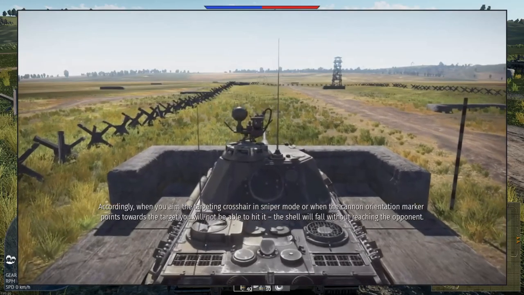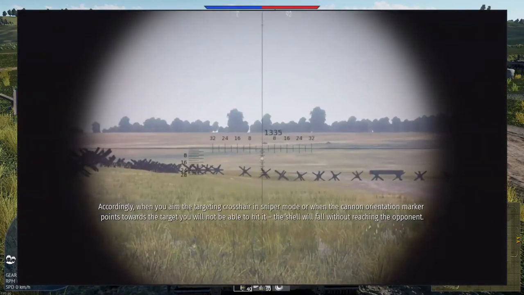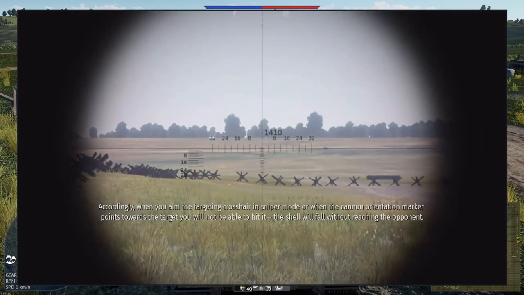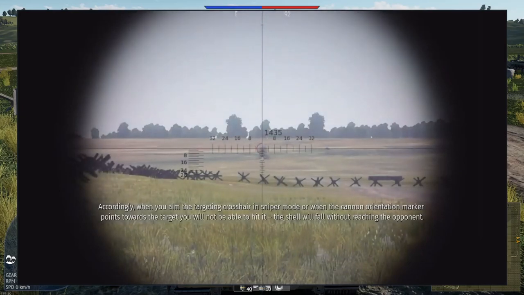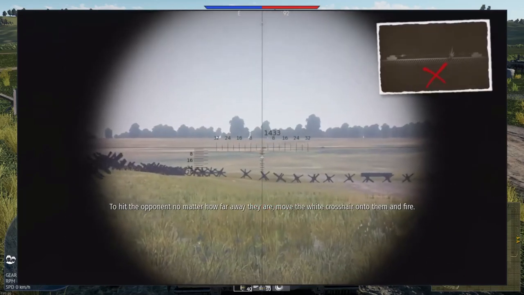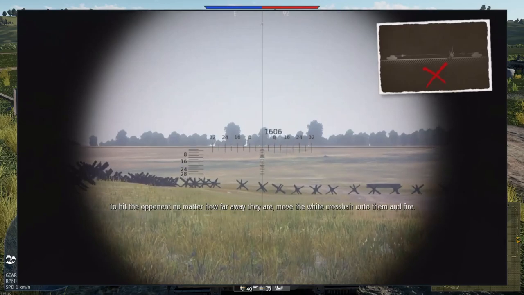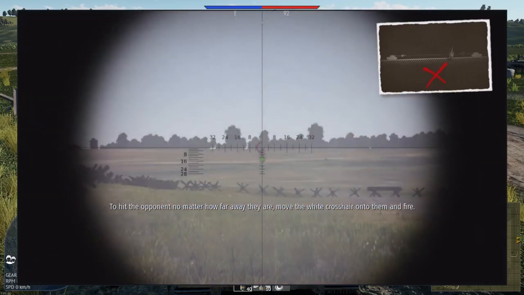Accordingly, when you aim the targeting crosshair in sniper mode, or when the cannon orientation marker points towards the target, you will not be able to hit it. The shell will fall without reaching the opponent. To hit the opponent, no matter how far away they are, move the white crosshair onto them. It changes color when it is over the enemy. And fire.